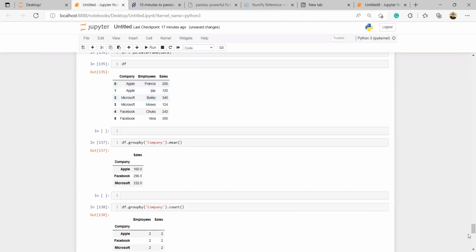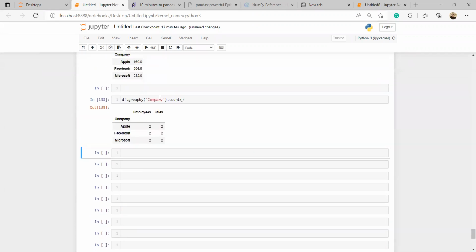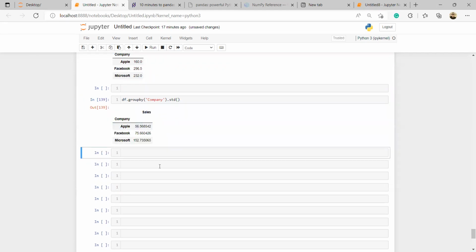So you can do a count, you can do a sum, you can do a standard deviation. Let's say std. That is standard deviation, right? Which other one can we do? Okay, but basically that is it there.